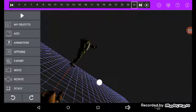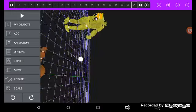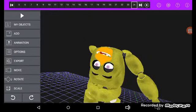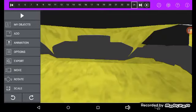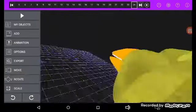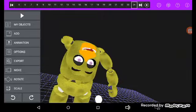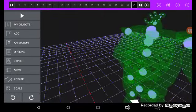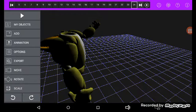Chica. Her head is like bending back because I think she found some peace. Hey, is that some pizza behind there? Oh wait, it's nothing because I haven't uploaded a map. Sorry, that's no pizza. That's just the infinite ending of life. Yeah, no.